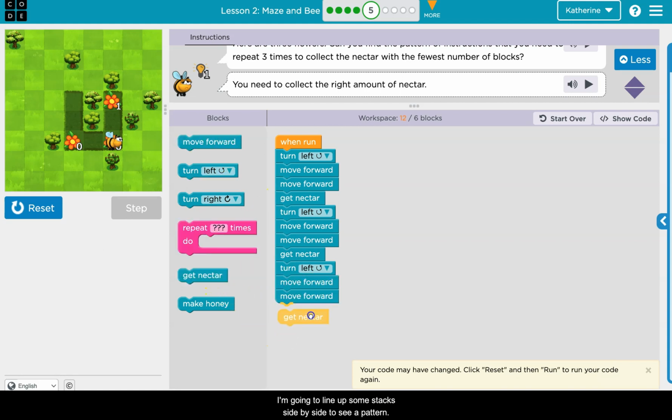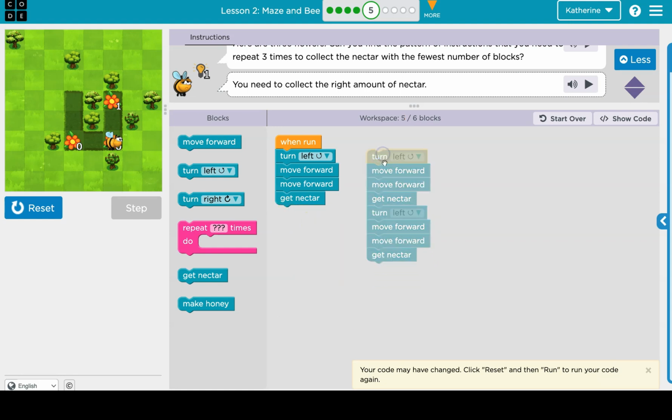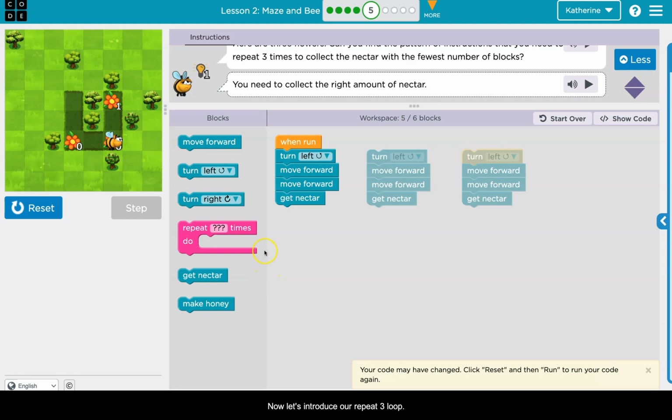I'm going to line up some stacks side by side to see a pattern. Now let's introduce our repeat 3 loop.